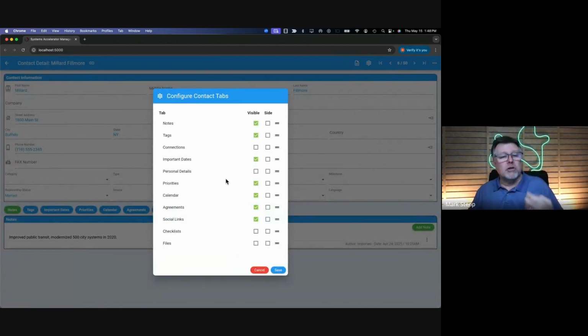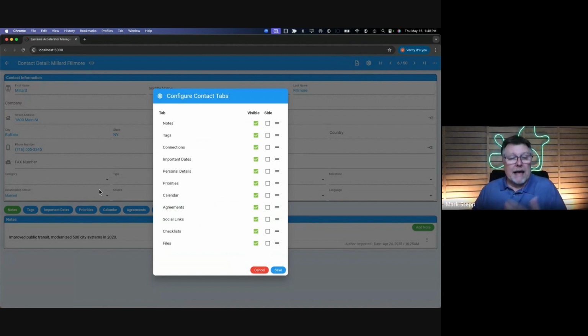It is per user. So if I log in as Mark, I will see this. If we log in as Cody, then it would have whatever Cody's options are. So this just allows you to pick and choose what you want to see and in which order you want to see in the tags, and as far as the visibility.